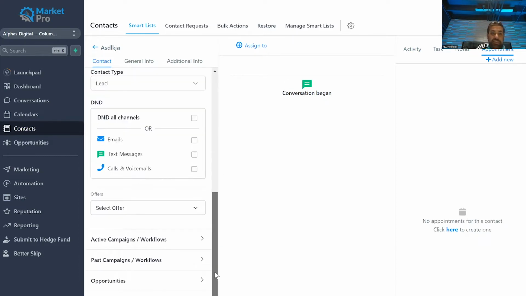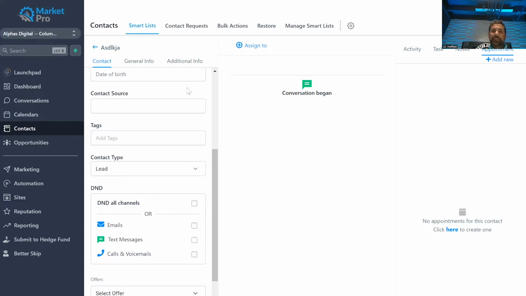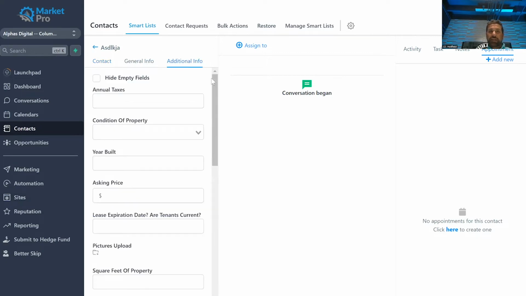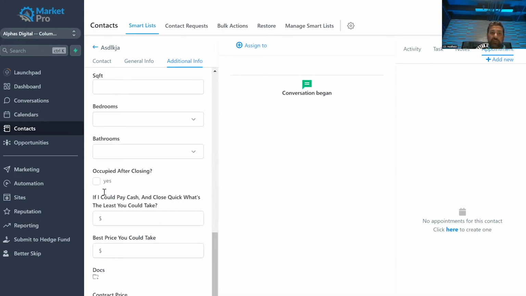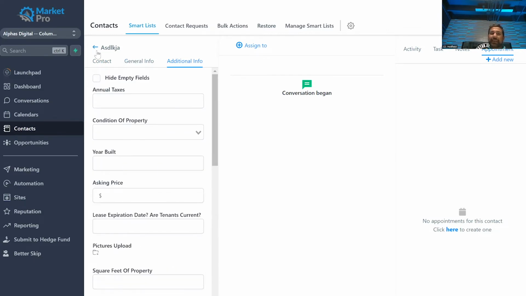You can also change information or mark the people as DND. Additional information right here is something you need to know about. This is where all of our additional questions are going to be filled out. So bedroom, bathroom, all of that stuff. And that's why I say if you were filling this out on the phone and you just did it the way I did it just now, that's going to be a little bit confusing to click over here and click over there. If you just use the web form at yourdomain.com/seller_intake, it has all this stuff just plainly there. So you can just fill it in once and boom.